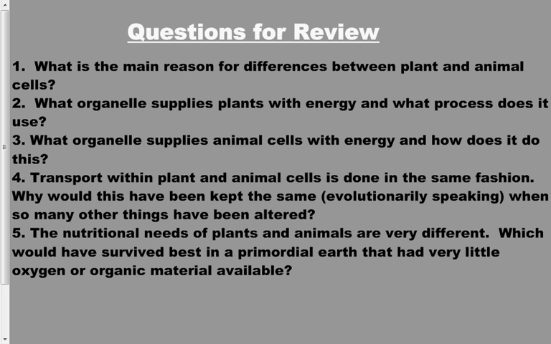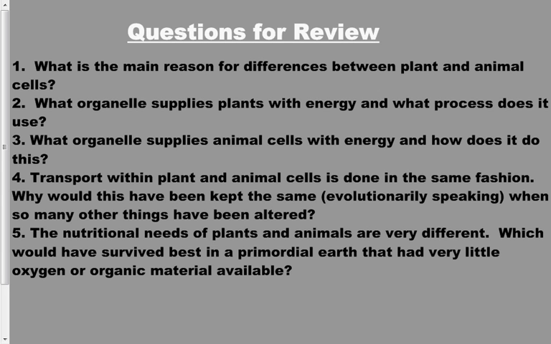So what's the main reason for the differences between plant and animal cells? Brad? Right, the way they get their sugars. What are the three words we use to describe that? I'm thinking of three words here. Modes of nutrition. Make sure you write that down. That's the terminology we're going to be looking for whenever you're asked about that. Their mode of nutrition is different. The two modes of nutrition are chemoheterotrophs and photoautotrophs. So, modes of nutrition.